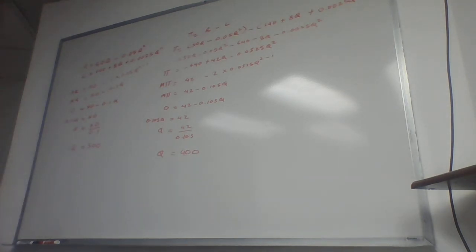Determine the profit generated at this level of output. So now we want to know what profit we're actually going to make. We stick that inside the profit equation, the first one, 640. Or you can put it in your revenue and in your cost. I think I put it in the profit equation.